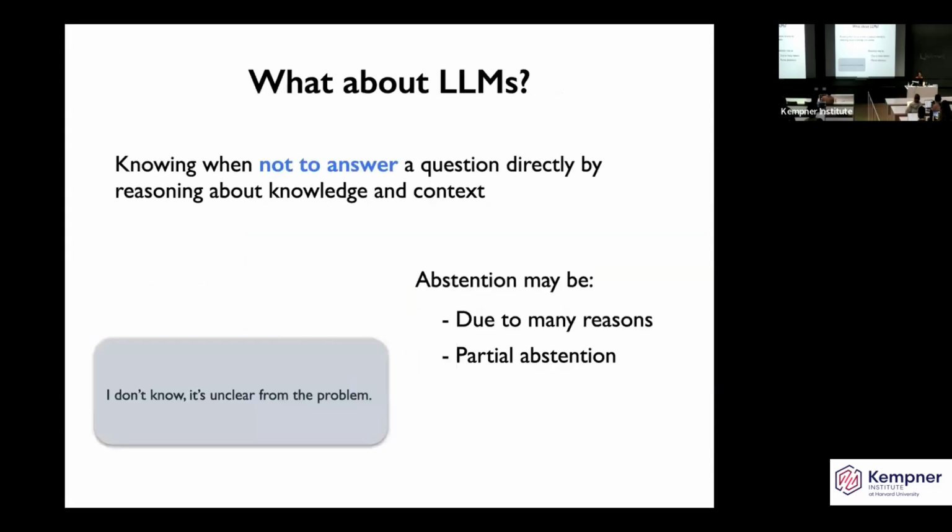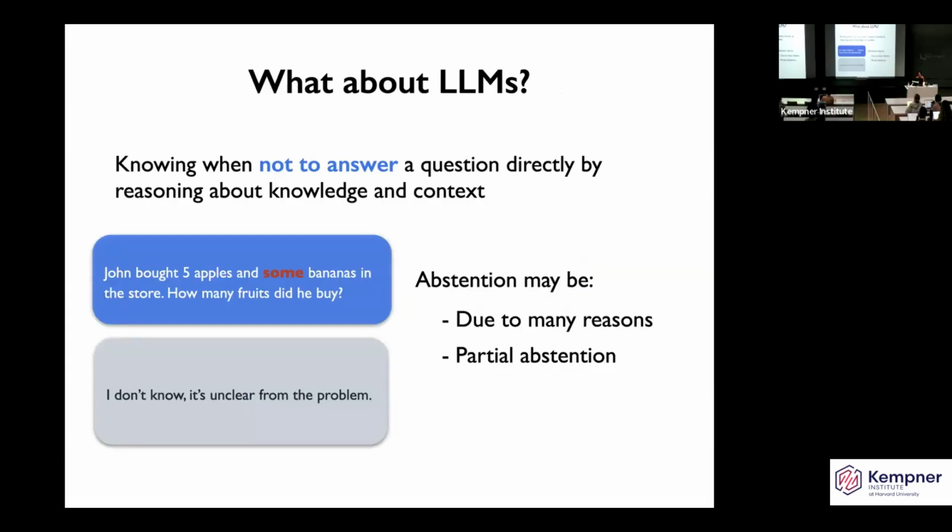Now, what about LLMs? Well, for LLMs, unfortunately, the problem gets a lot more complicated, right? So for LLMs, when you decide to abstain, or when you should abstain, could be due to many other reasons. So here is an example of the kind of reasons, right? And here what is happening is you're giving the LLM a problem and you're not giving it enough data to be able to solve the problem, right? So there's incomplete information, but not in the training data.